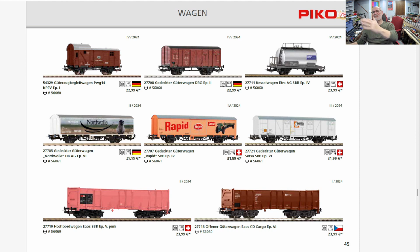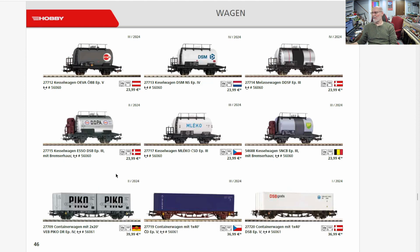Era 4, 70s to mid 80s. Era 5, 80s into the late 90s, early 2000s. And then Era 6 is 2000 to now. All right, so you can see the national flags by now. Swiss, German, kind of a cool high-sided wagon there, in an Era 5 pink version, and then very similar molding for the Czech Republic. Again, these are their cheaper ones, so they will just reuse moldings even if it's not quite accurate, and just color them and give them different liveries for different countries.